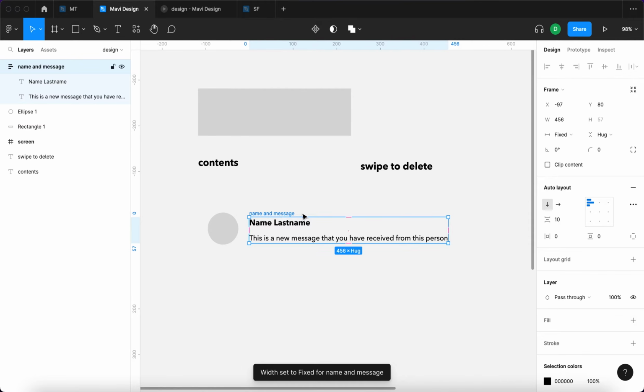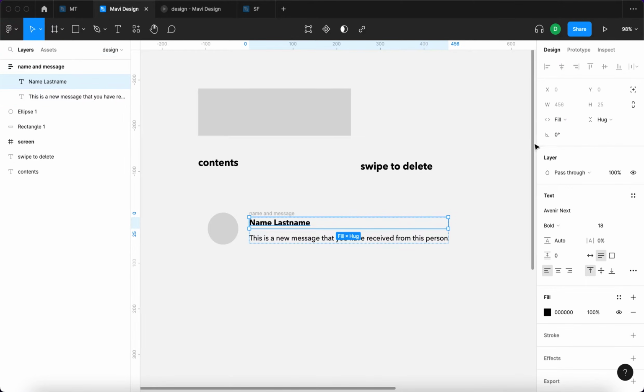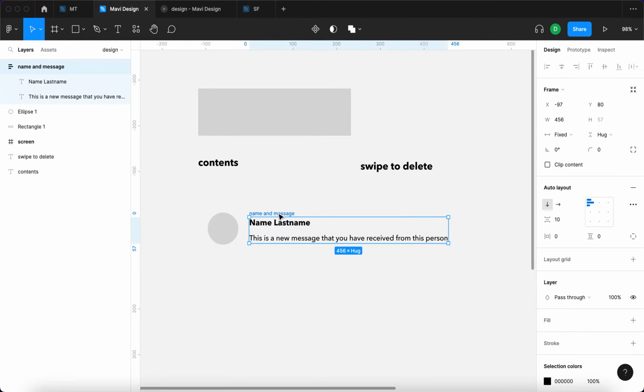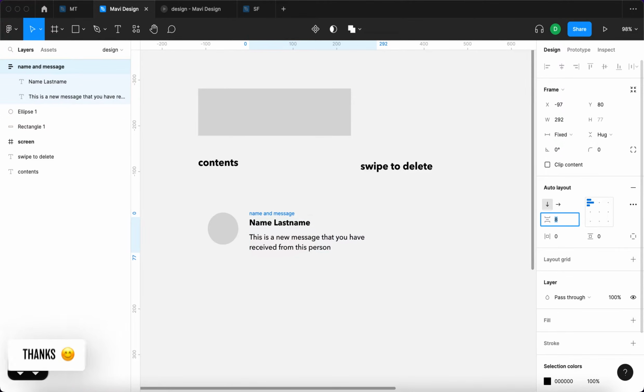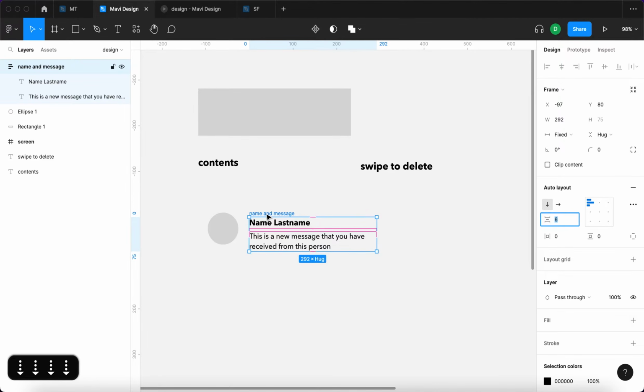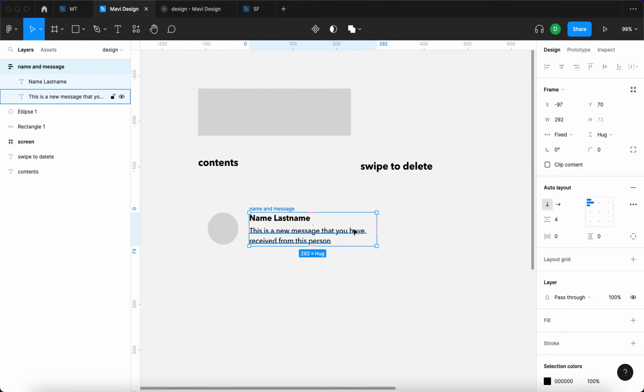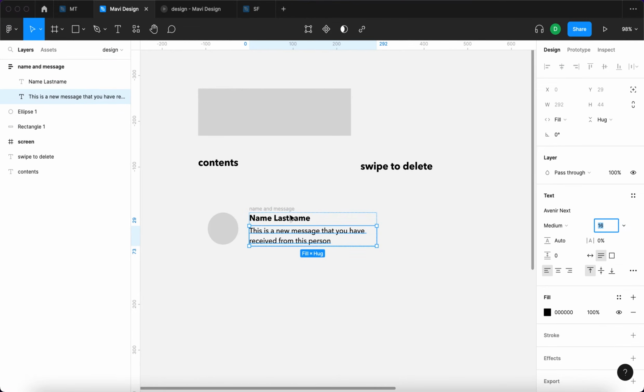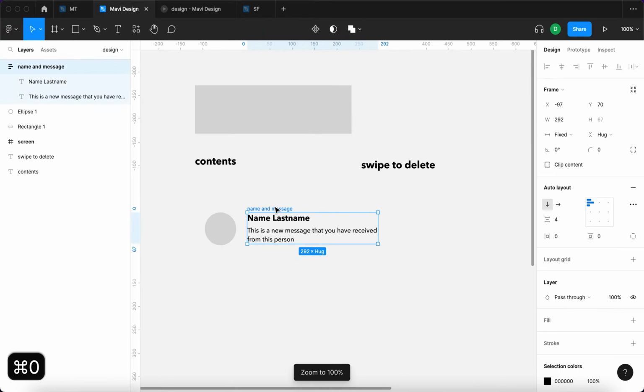So we have name and message auto layout with both of these texts being set to fill container under horizontal resizing, which now means that when we do this, our text is going to break onto multiple lines. I will also make sure the spacing between the name and the message is like 4 pixels, very small, right? Then I think we could make this font size even smaller, so let's go for 14, and yeah, I think that works.